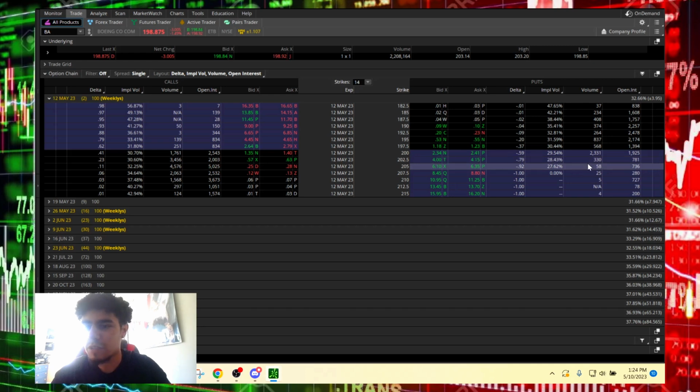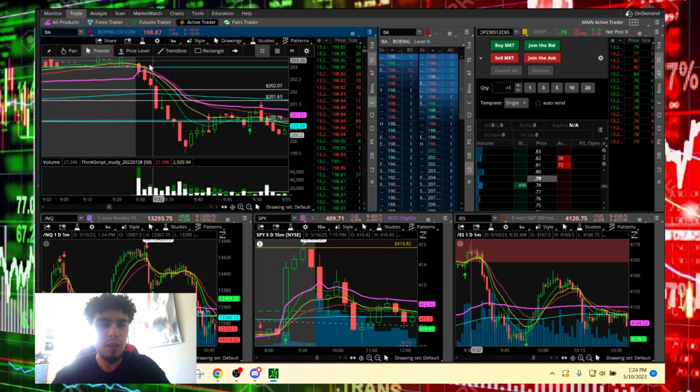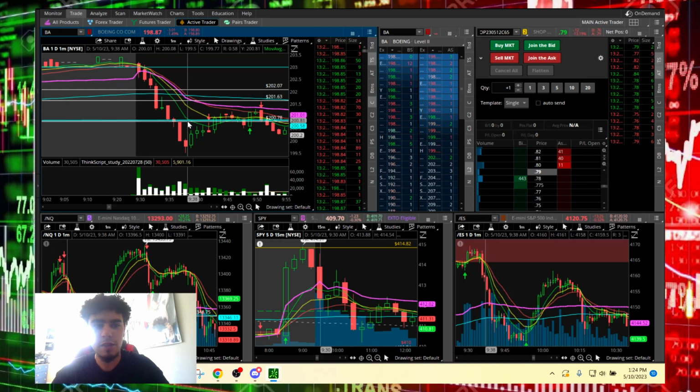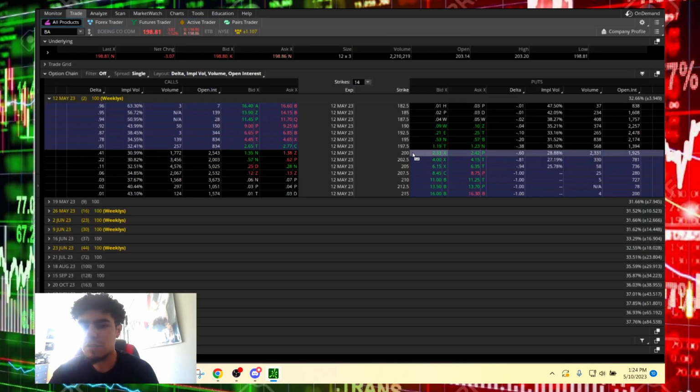When volume is that low, you either want to look at the next out of the money or maybe even in the money. Since these next out of the monies are 200, which is a big whole number, a big psychological number, those usually have a lot of volume and open interest, and it looks like the spread on those is good. So even if I was playing this 203 level to the downside, I would still pick these 200 puts even though they're a little farther out of the money and they're not going to have the premium flip, just because the spread is tighter and there's a lot more volume. So it's going to be easier to fill and you're not going to fill red a lot.